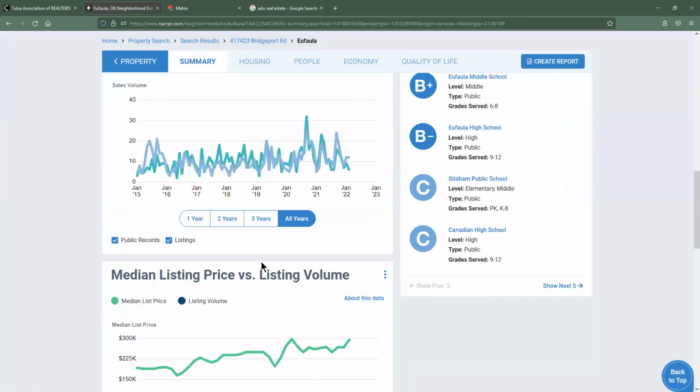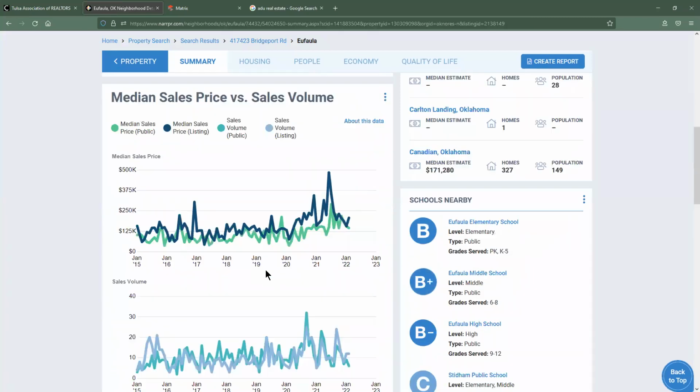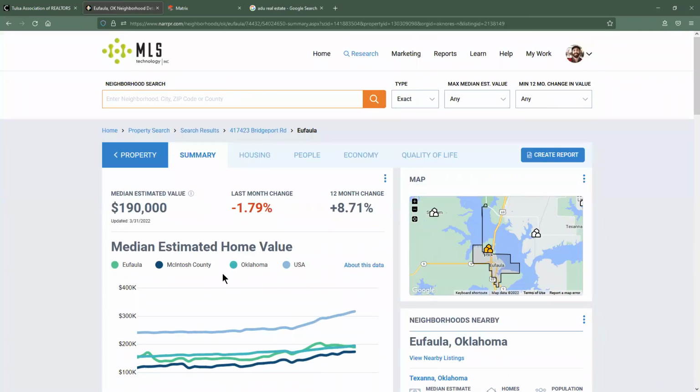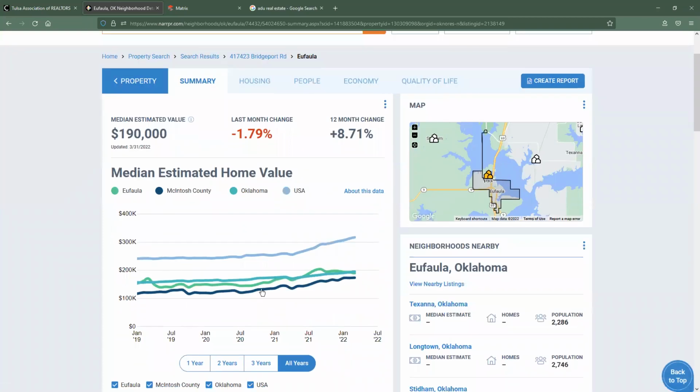Now, the details that we see on here are going to be mostly focused on either a zip code. If this is a relatively populated area that has multiple zip codes, it's going to break it down by zip code, then city, then county, then state, then country. Other times you may end up just seeing it broken down by zip code, then county, state, country. But it's always going to try and provide you that extra context.